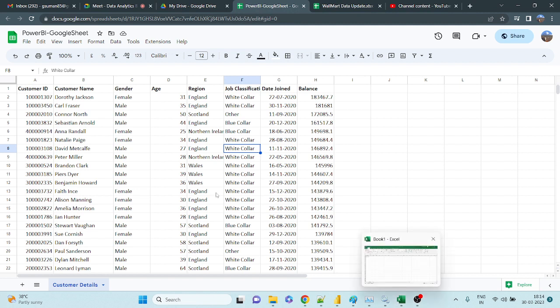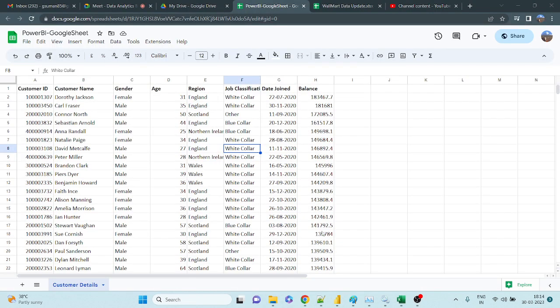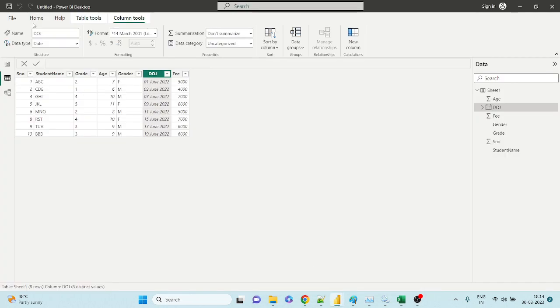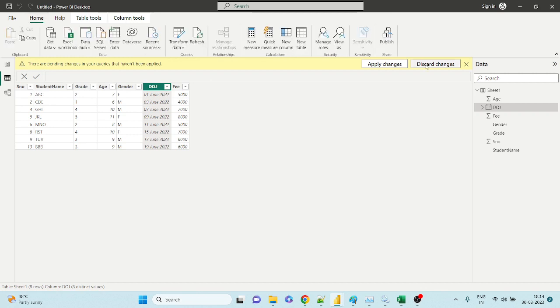Now, for our Excel file which resides on our local machine, how do we browse and select that file as a data source in Power BI? We simply choose the get data option, and in it we select what kind of file we are going to import. So in the get data option we will select Excel file.